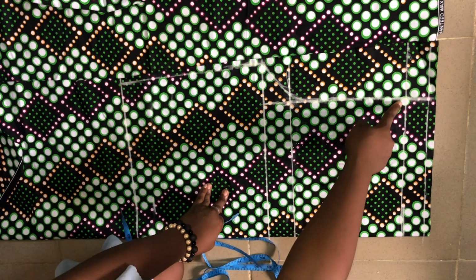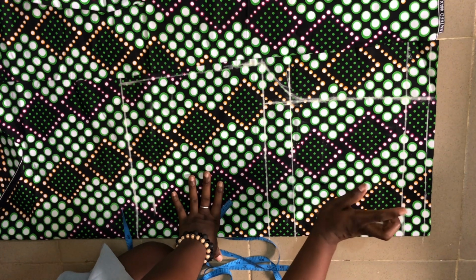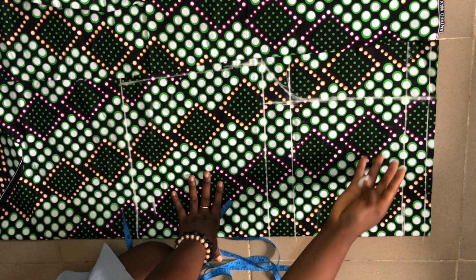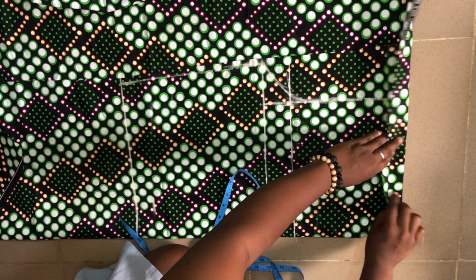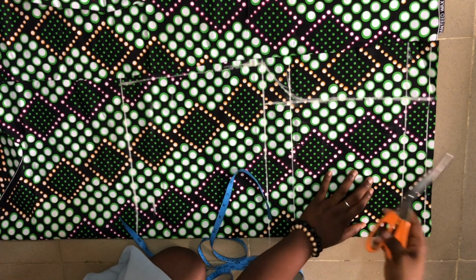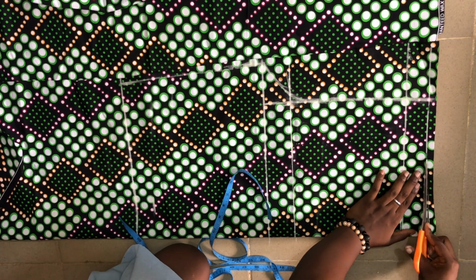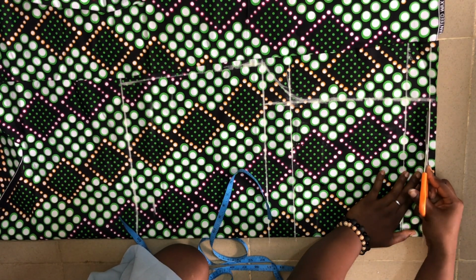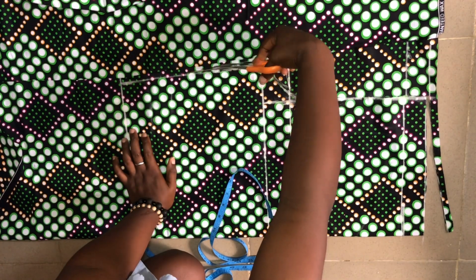So for the waist, we're going to be leaving it like the way it is. You know, it has an elastic, so we won't be taking the waist measurements. We'll leave it exactly the way it is like this. So the way I'm folding it in is the way we'll be folding that part in for the elastic. So the next thing we'll be doing is to just cut it out like this, and then we'll move to the drafting of the back.